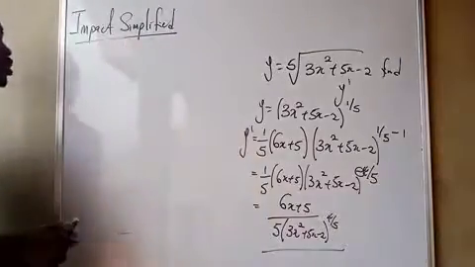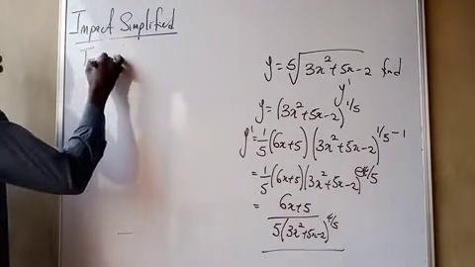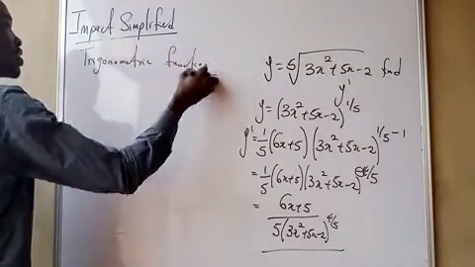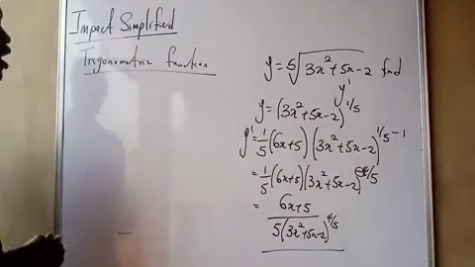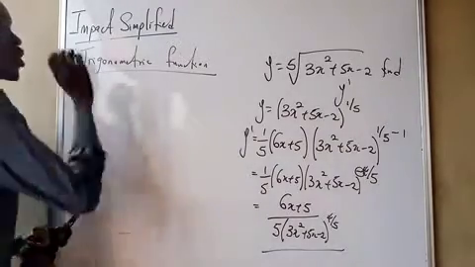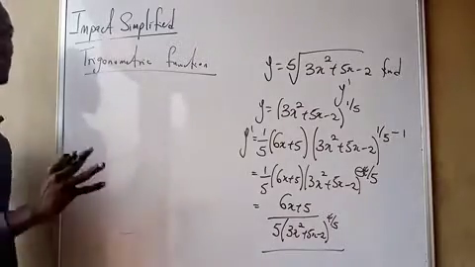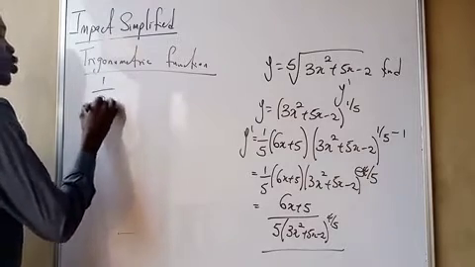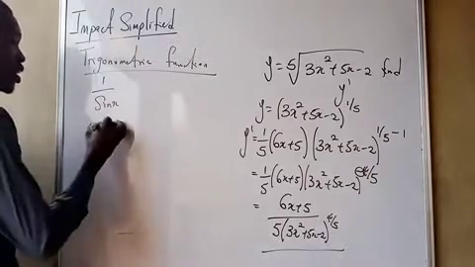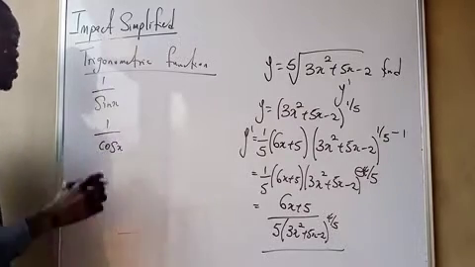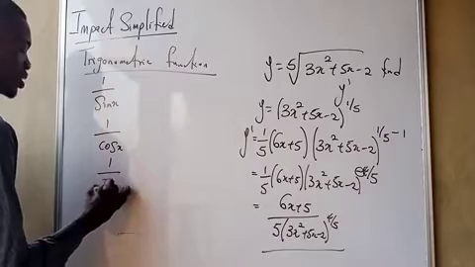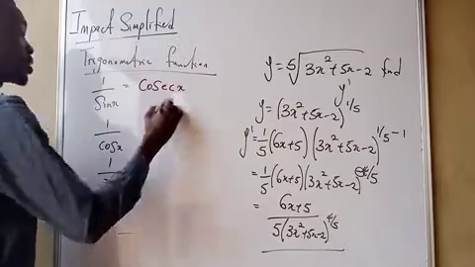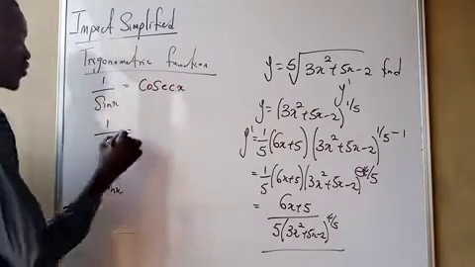And not to waste time, let us move on to the next function, and that is the trigonometric function. So we want to be looking at the differential of some trig functions. Under the trigonometric function, before we look at the differential, we have to understand some basics concerning the trigonometric function. We must know the inverses of trig functions: the inverse of sine, the inverse of cos, and the inverse of tan. We have to know that the inverse of cos is cosec x. And what is the inverse of cos?